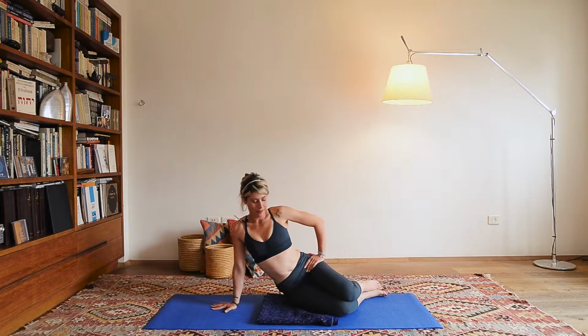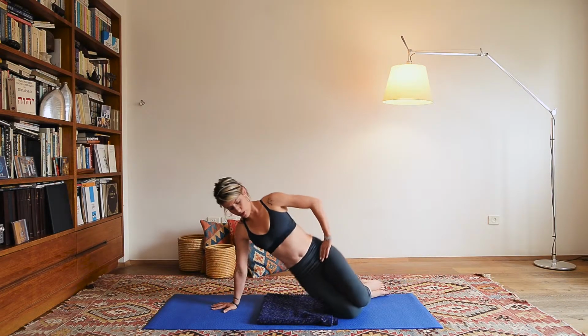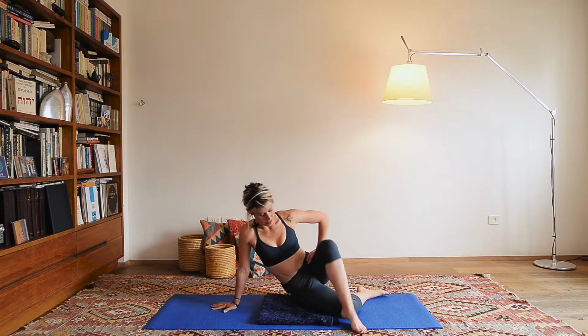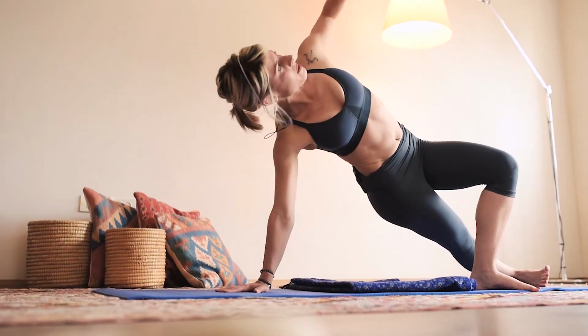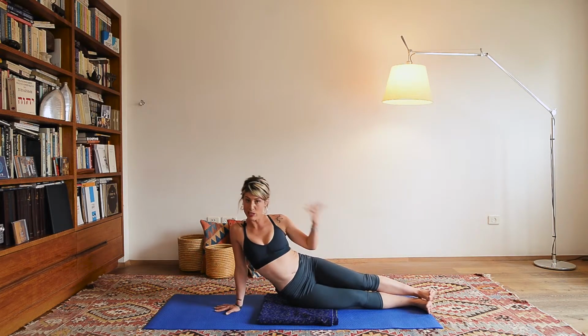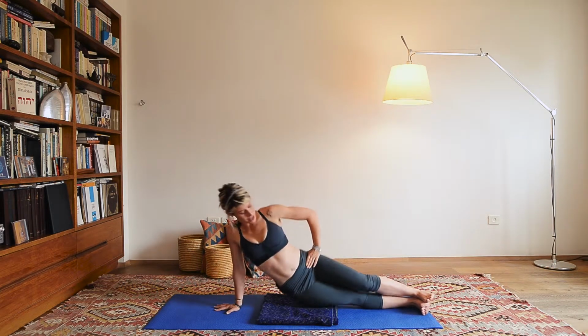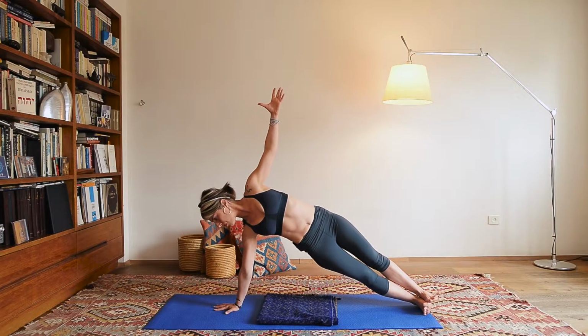So we're doing good. Press into the right hand, in line with the hip, lift your hips up. Okay, and decide which one of the versions you want to do. This is 1, this is 2, and don't be afraid to experiment. You know, there's many different ways that you can work, and it can also be progressive. So if you do this video once, and then you do it again, and you do it again, you can move through as you get stronger. See, you can find what's right for you.